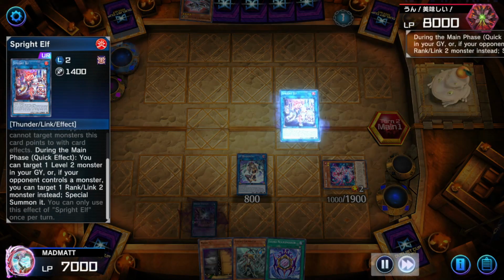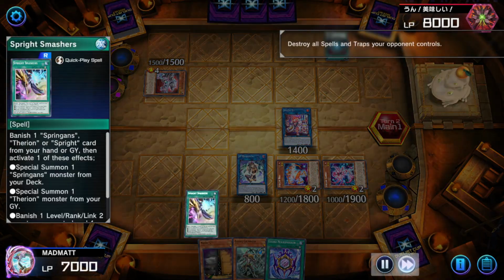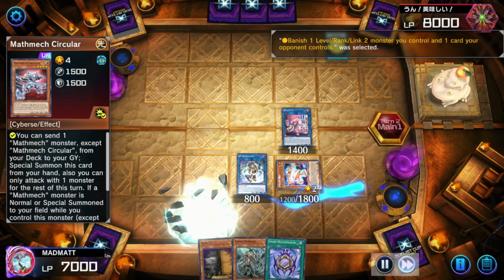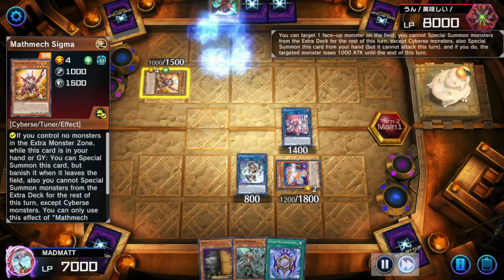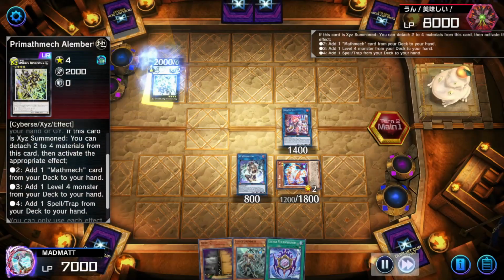He's going to start with that circular, looks like we're up against Mathmech, so we'll go ahead and special some of that red back onto the board because I know I'm going to want that. We'll go ahead and Smashers now, just because, you know, might as well get something out of here. From here he's got the Subtraction as an extender. Now he's going to go into Alimbertion, try to activate Alimbertion.